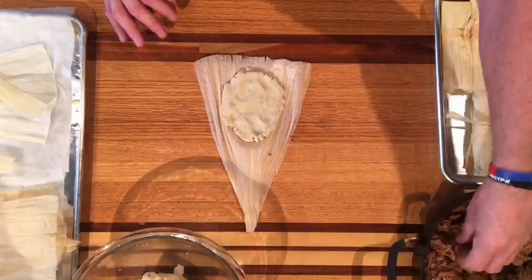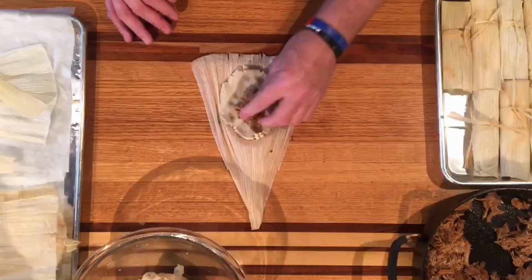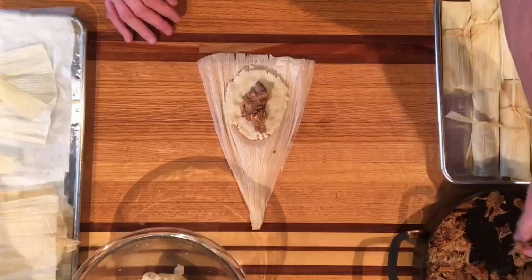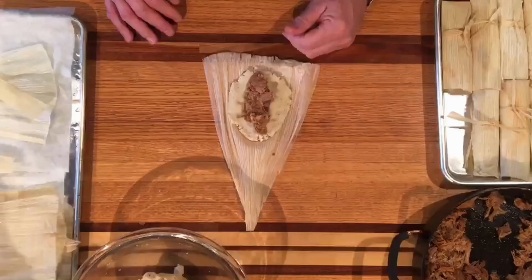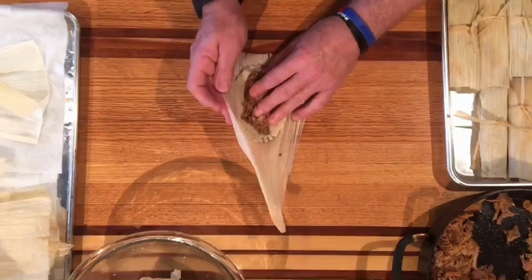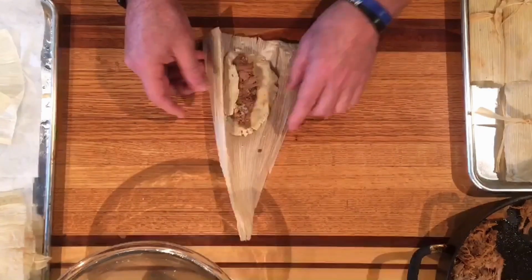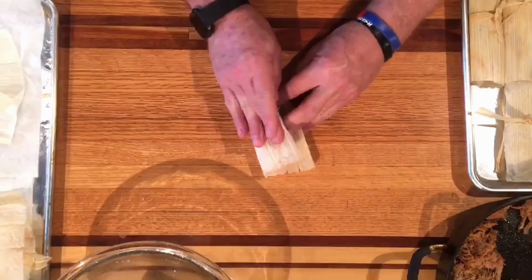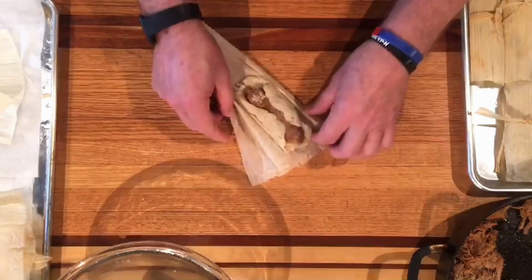Then we're going to take about a tablespoon or 2 of our pork filling. This was pork that we slow braised with our Patterfam Mojo sauce, our own recipe. You're just going to put that down the middle. Then we want to take one edge of this and roll it up, just like that. Then we're going to take the other edge, and I'm very right-handed when I do this, so we roll it up. That's what it's going to look like.